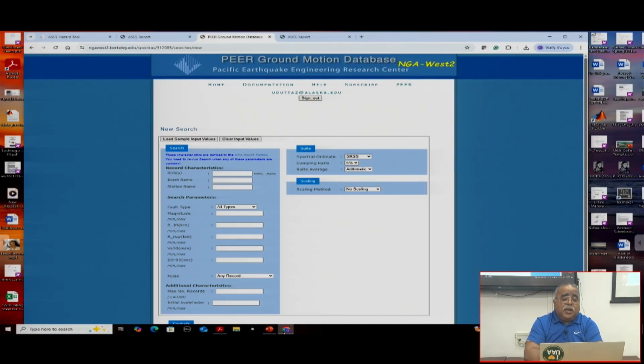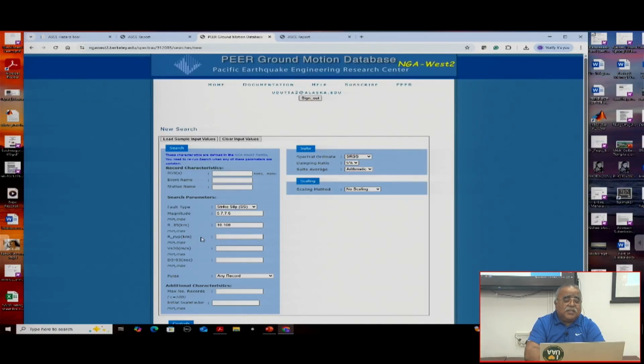But on an average, I say that, okay, that area might have strike slip faulting near that site, that latitude and longitude, with a magnitude between 5.7 to 7.5. This type of magnitude of earthquake could be there. RJB distance means basically the nearest distance from the source to the site. I can say that this might be 10 kilometers to 100 kilometers.